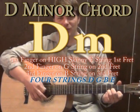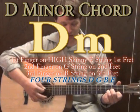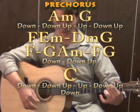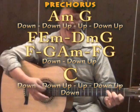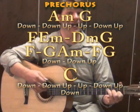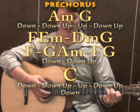And just like the F major 7, you want to kind of strum just the D, G, B, and E, or the top four strings, kind of the skinny four strings. And then from the D minor, we're going to be going to the G major. And then we kind of have a little piece of our intro part coming back, where we do E minor, F, G major, A minor. But then we do a F major, and then a G major, and then we go back to C major.